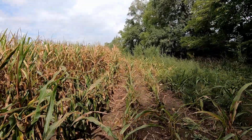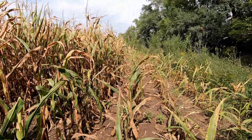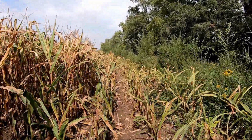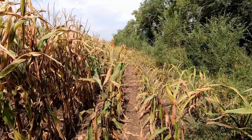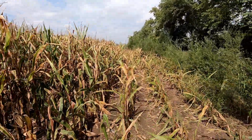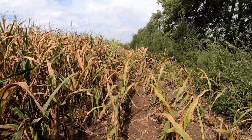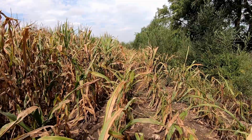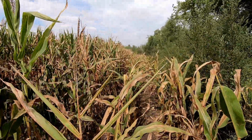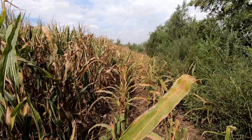So for that reason, I kind of keep track of the uncommon plants. Yes, I have to work harder to get to them, but it's okay. It's all worth it when I can share with others, such as you folks who are watching this, that these plants exist here in Northeast Iowa, and that they're thriving in their tiny little space of habitat. So that's why I do this. I hope it's worthwhile.